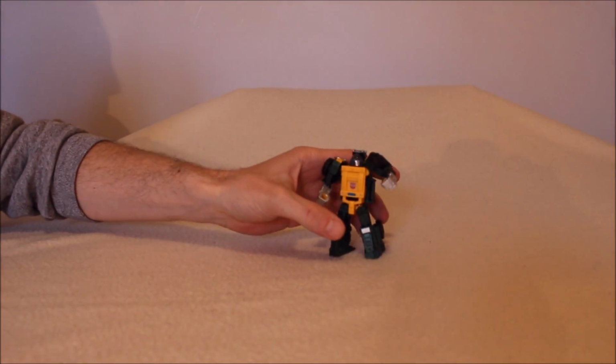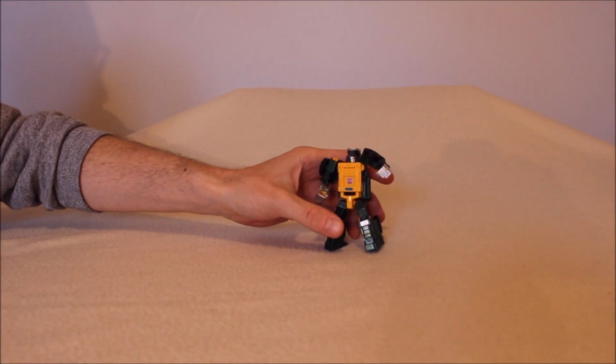And of course he comes with instructions, and they're instructions. I don't usually bother to show that. Okay, bringing this guy back in, and we're going to reorient ourselves here.